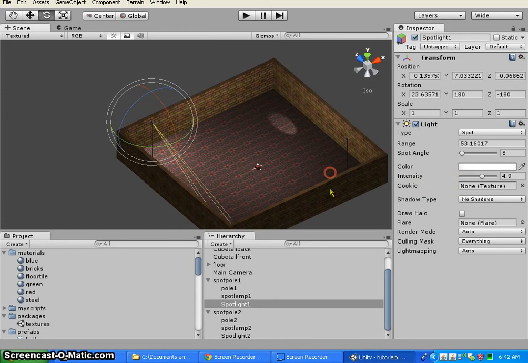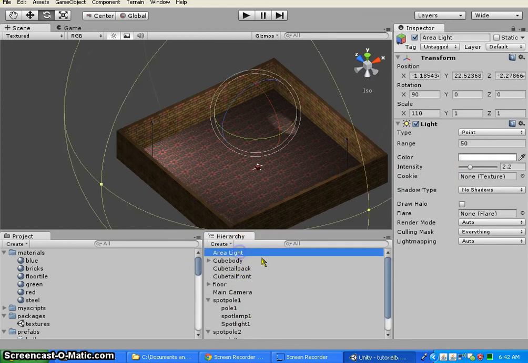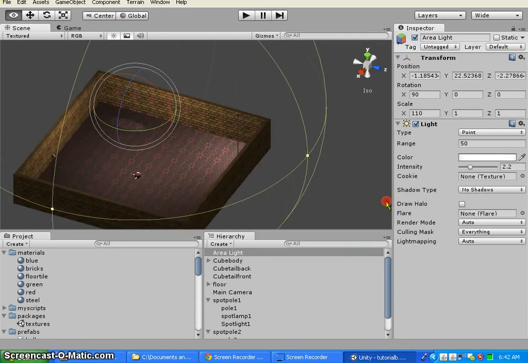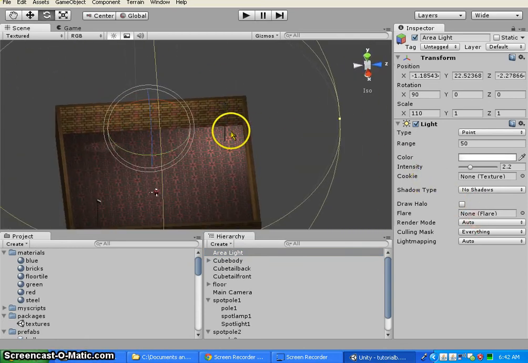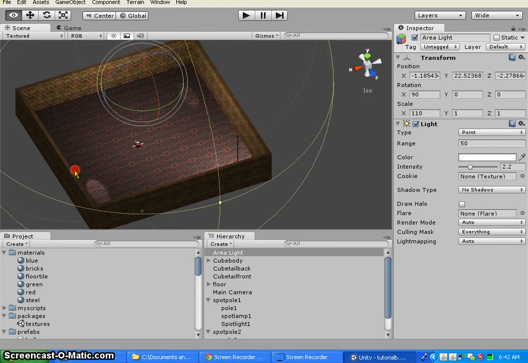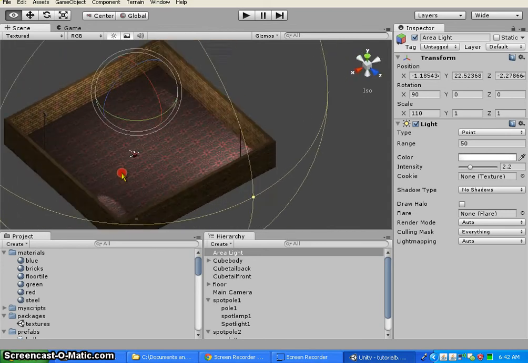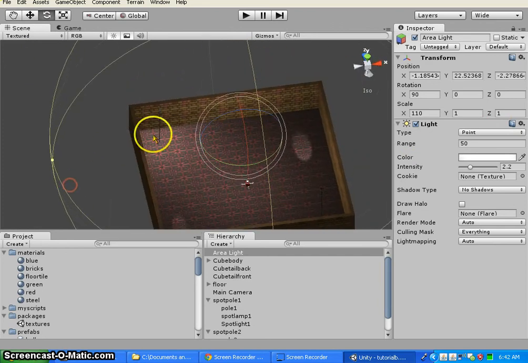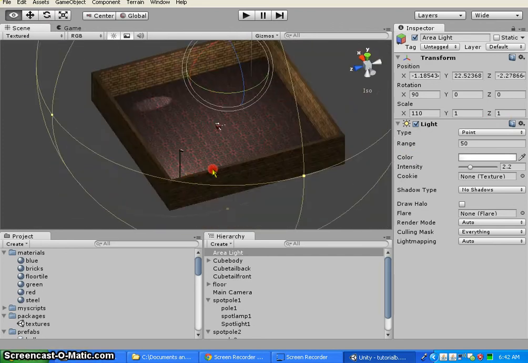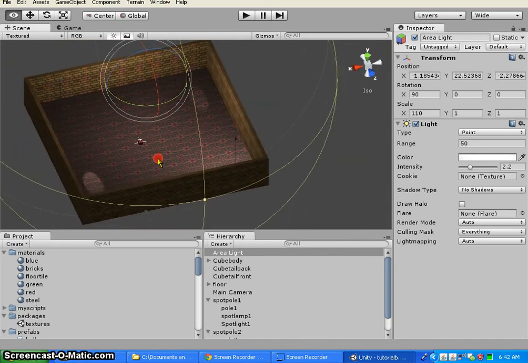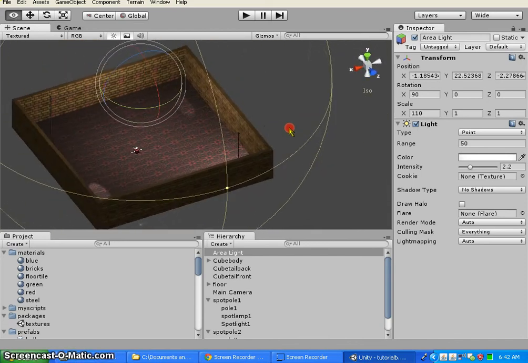Okay, now one thing you might notice with your lights, this area light, we can just leave that name, that's fine. One thing you'll notice with lights, you see this odd effect we're getting off of our spotlight over here? The lights will actually affect each other in weird ways. So you can't have too many lights too close together, too bright and whatnot. They all affect each other a little bit differently too. But that's fine to have a bright corner over here and a darker corner there. It looks okay. So there's a little start of a scene.